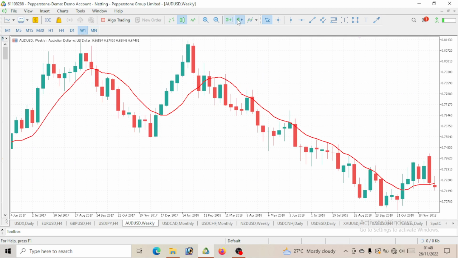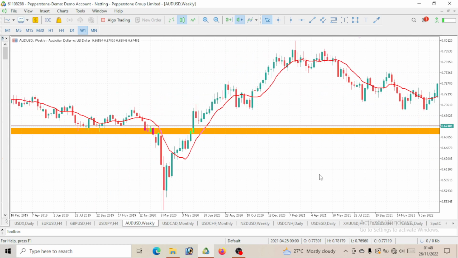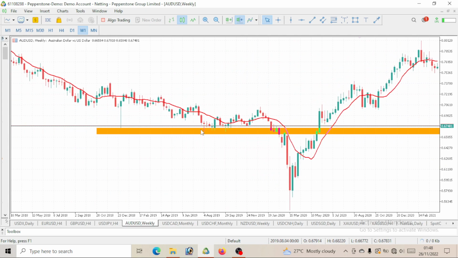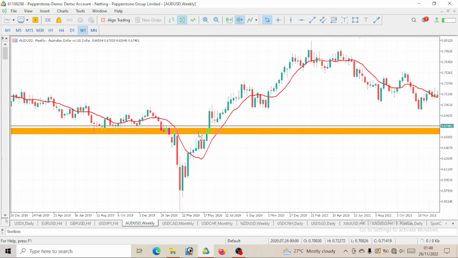That should take us to the weekly time frame. Like I said, the full trend again, you can clearly see this is a bearish move. You see that price has reacted to this level, which is one of the reasons why I highlighted it. Price came to this level, then price went up. You see this huge candlestick wick. Price came back to this, then went up. We saw price again at this level, and it went up.